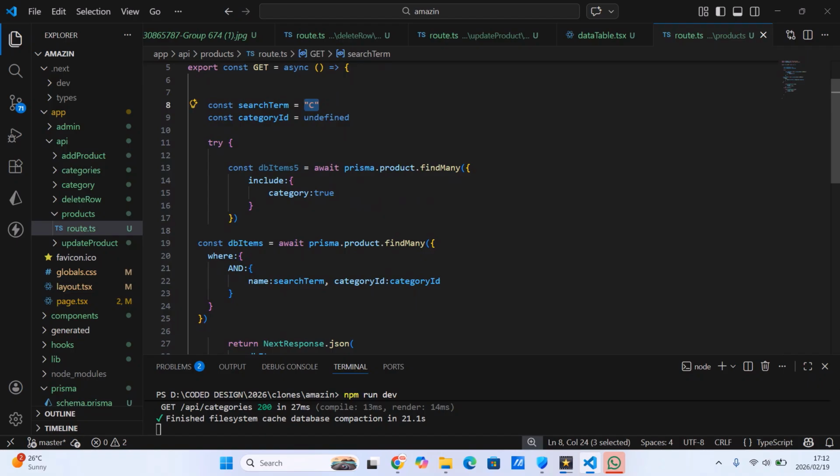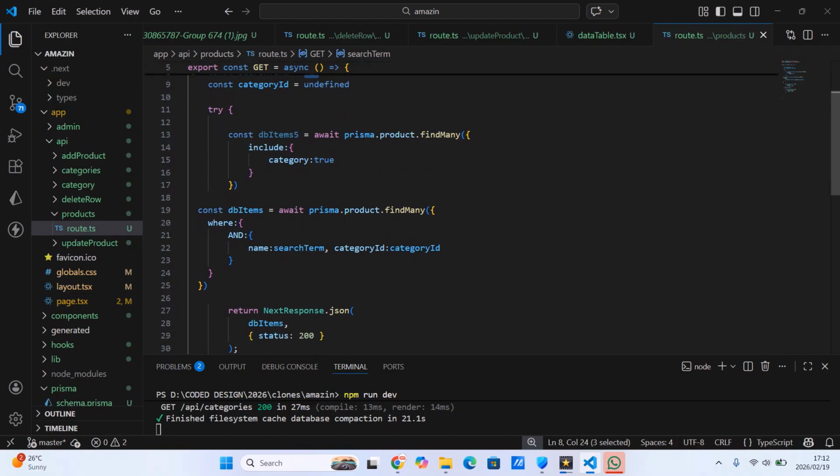We've got C here as a capital letter, so we are saying find many in product where, using multiple fields, name is equal to C. Do we have a product whose name is only C? No. If category ID is undefined, this will be dropped, which means it won't take effect.